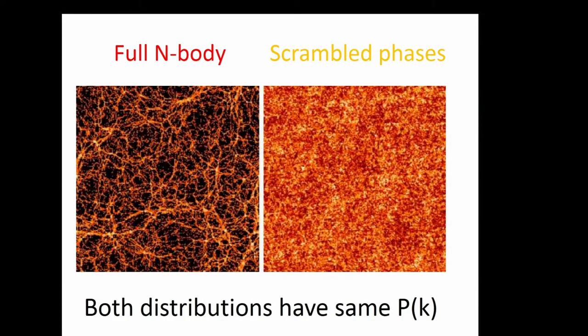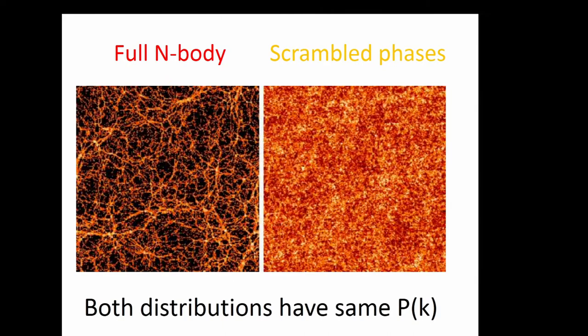So let me go back, let me go to this one instead. It's the same information. So here is the result of an n-body simulation. As a result of the gravitational nonlinear evolution, this field is not Gaussian, okay? We can measure its power spectrum, whether it's a Gaussian field or not, right? We can always do the ensemble average of the k-modes. So this thing has some power spectrum that will be close to the lambda CDM-type power spectrums we've looked at.